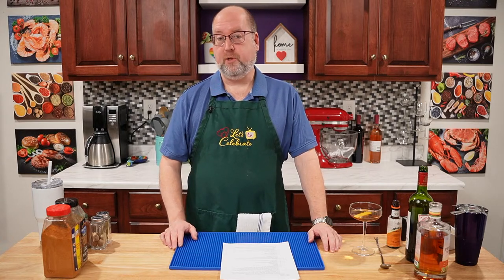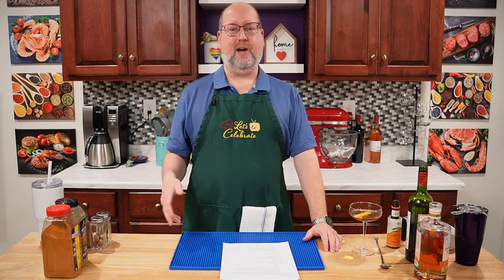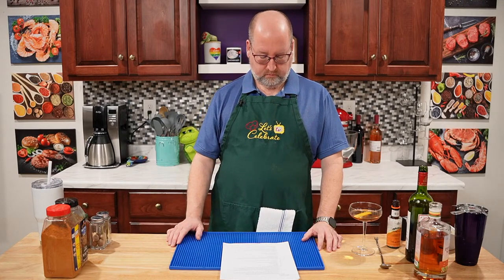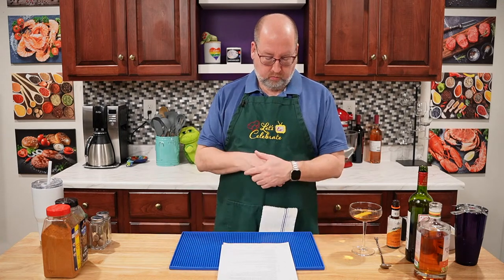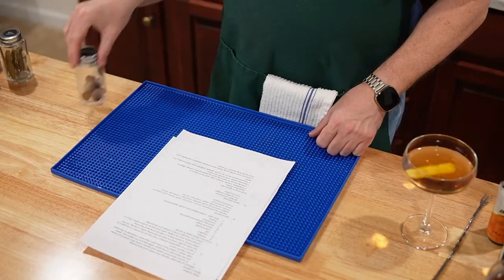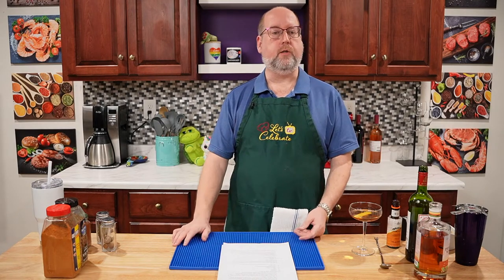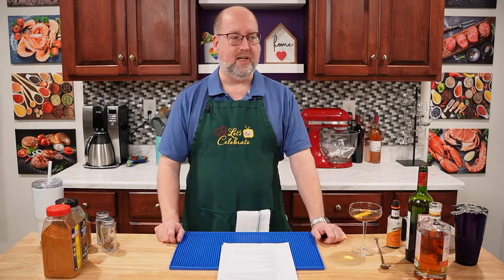I say a couple times a year, maybe even three or four times a year, go through your spice cabinet. Take a Saturday afternoon and look at the expiration dates. I think if you look in your notes, you've got something on that. Well, yes, I do. So, whole spices like nutmeg or coriander, peppercorns, allspice, caraway seeds, they will last 3 to 4 years. Absolutely. But after that, they probably have lost their potency.